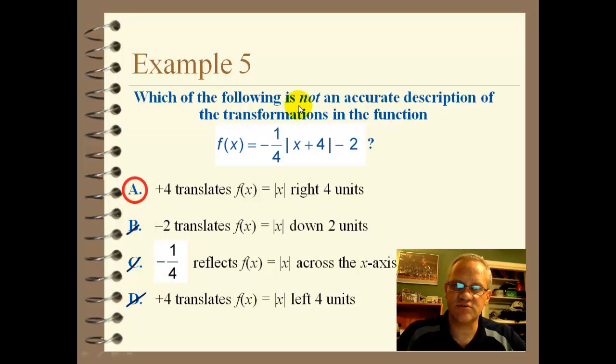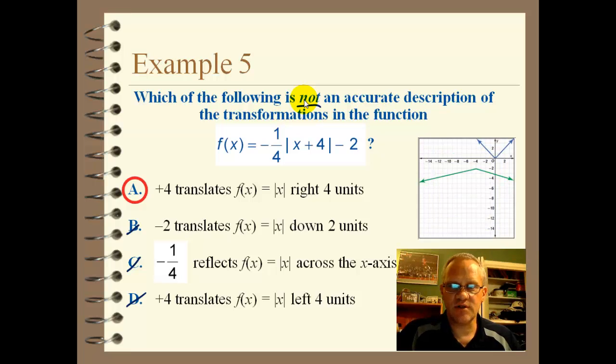The correct answer is the one that is not correct, if you remember. And so A is the correct answer because it's the one that is not the correct translation or transformation of this function. So I was trying to warn you that it's tricky with the not, and then I got a little confused myself. So it just goes to show you, be real careful on that.